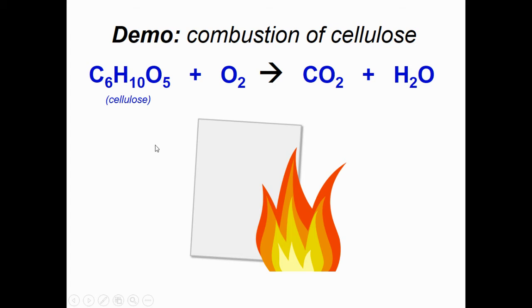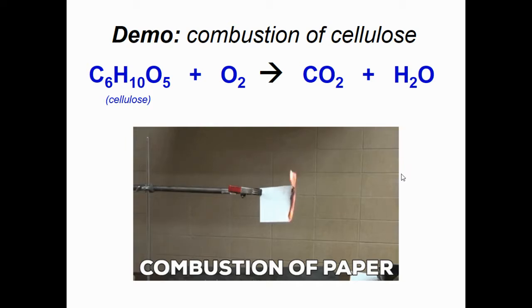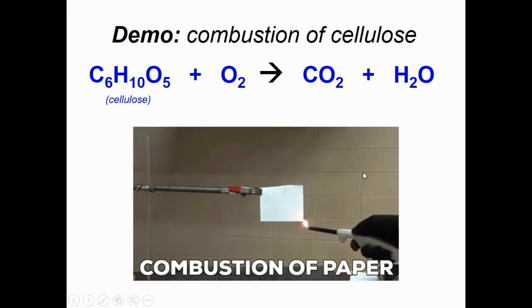All right. If you just think of something like some paper burning, a sheet of paper is mostly made of cellulose, and combustion means that that fuel is combined with oxygen. And when you burn something, the two main products are carbon dioxide and water vapor. So we take a piece of paper and we ignite it, and let's think about the disorder. We start out with this nice, neat, organized piece of paper, and we end up with these two different gases that are being produced and spread all around the room. And maybe we end up with some ash as well.